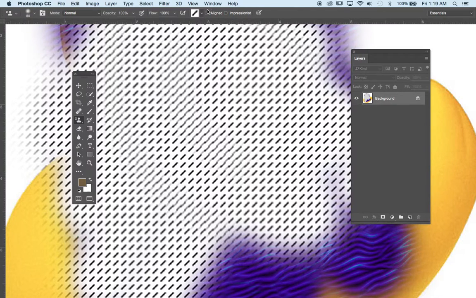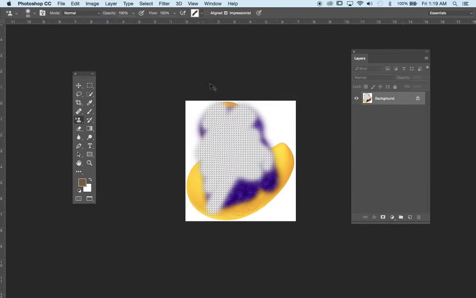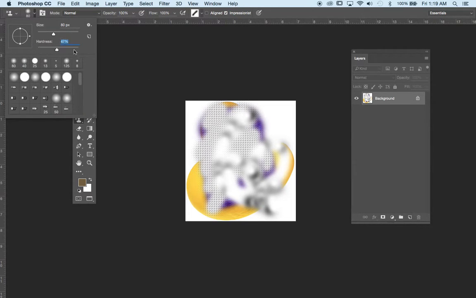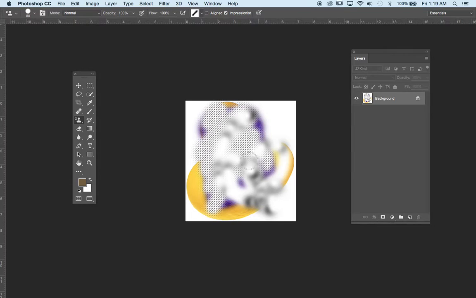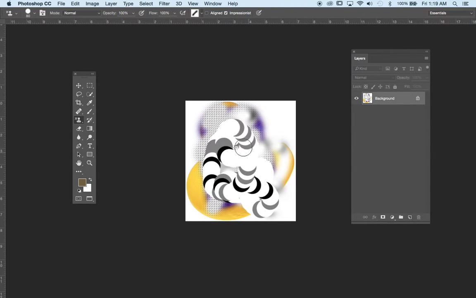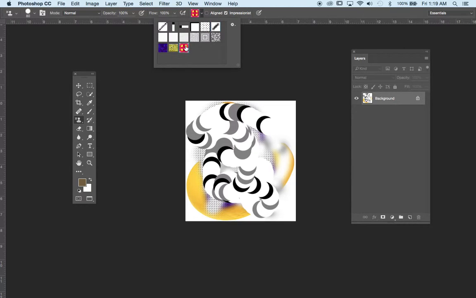And so that's something you want to point out. There's also this other thing here called Impressionist. So I'll click on that and I'll paint on that for a few minutes. And essentially what this is, and I'm going to make my brush really hard so we can understand a little bit better, what that is, it gives you whatever colors were in the pattern.